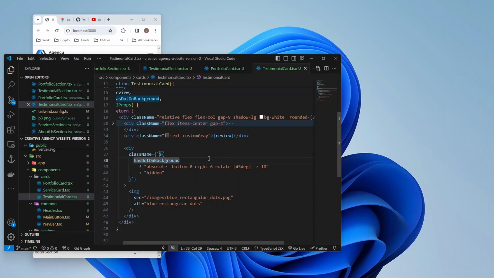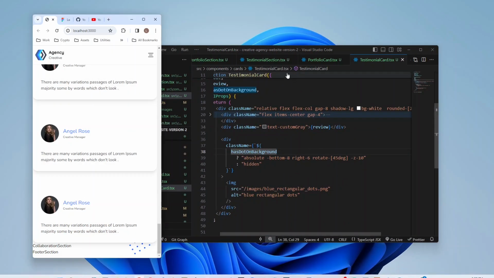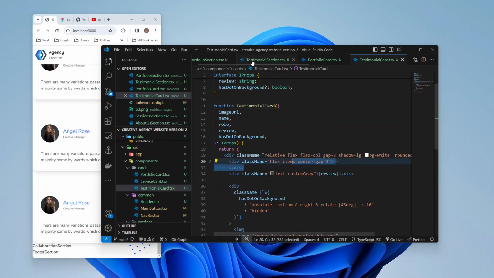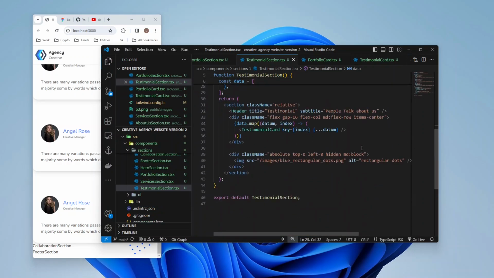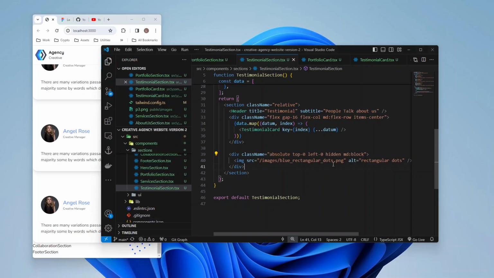And yeah, the way we do things like that is here. I thought it's already removed. Yeah. So let me see the one in the section. So this one is hidden and block. This is supposed to just work. What is going on? All right. So okay, this is actually like MD block.